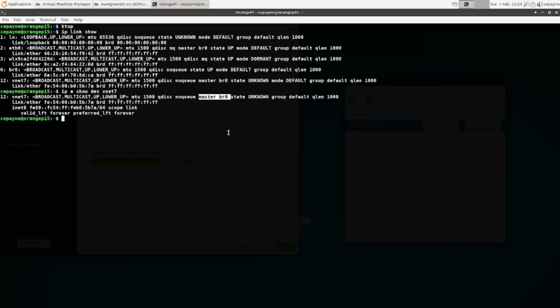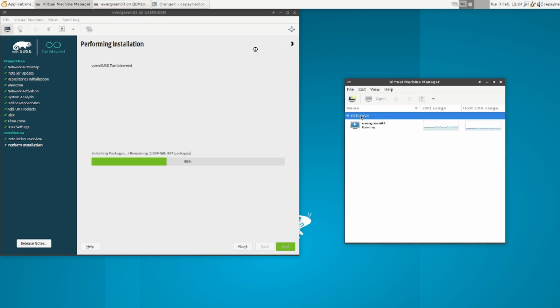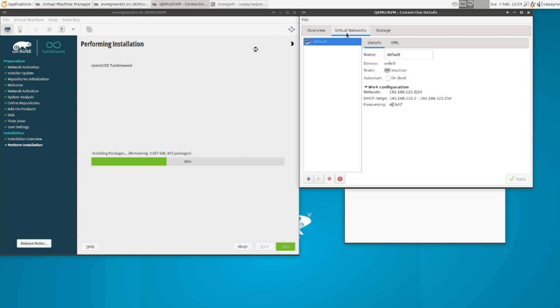The other thing we could do, and I'll show you real quick while this is running, because we didn't enable this. If I click on QEMU, right mouse click and go to details, you can actually have a virtual network running. So I can click that and it will use this IP range here. You can change that, but in order to change it, you have to go edit some files. But go ahead and click that, hit apply, and it's there.